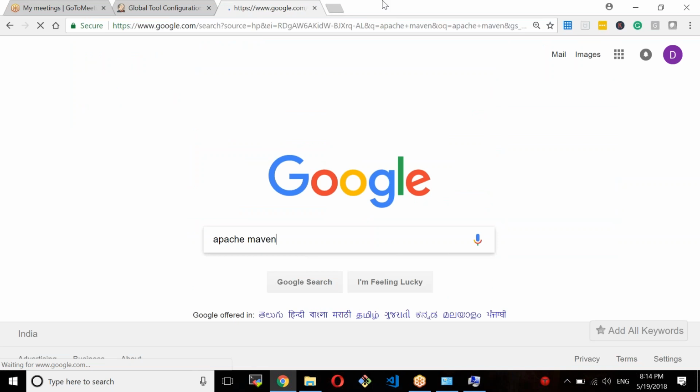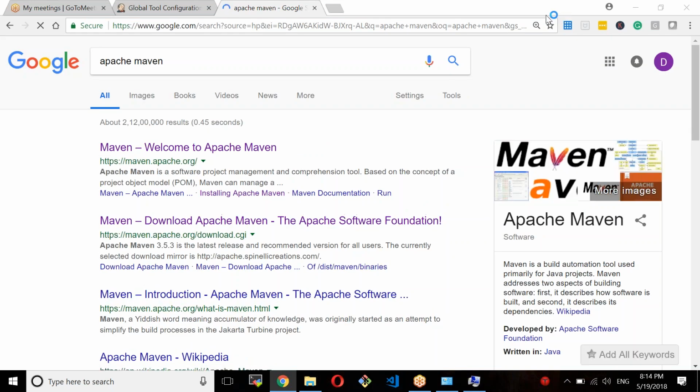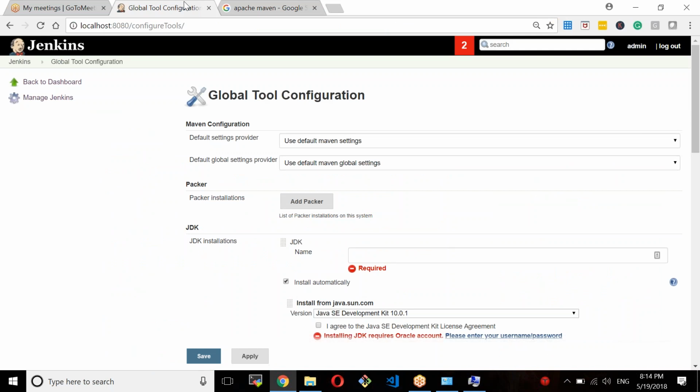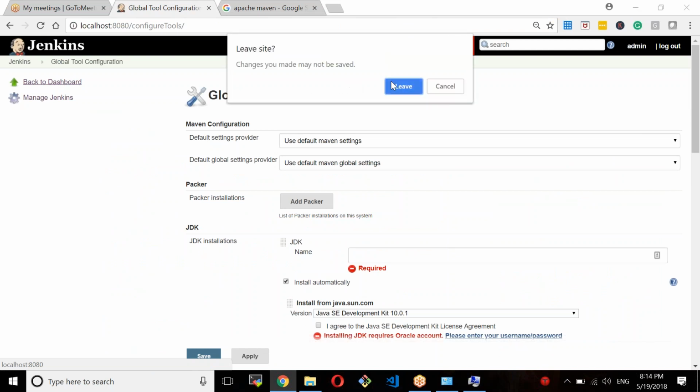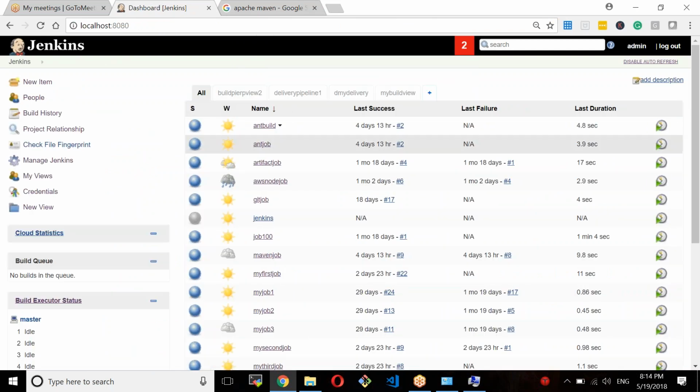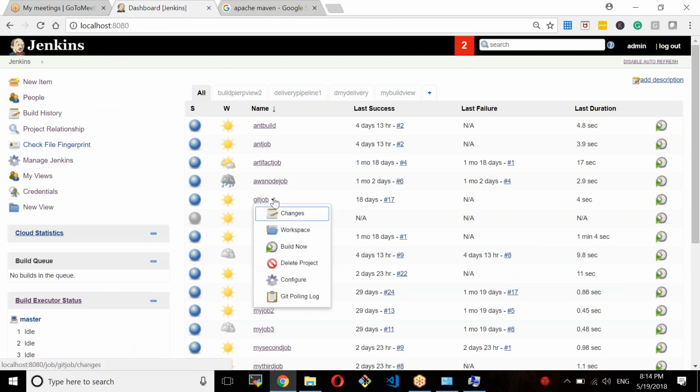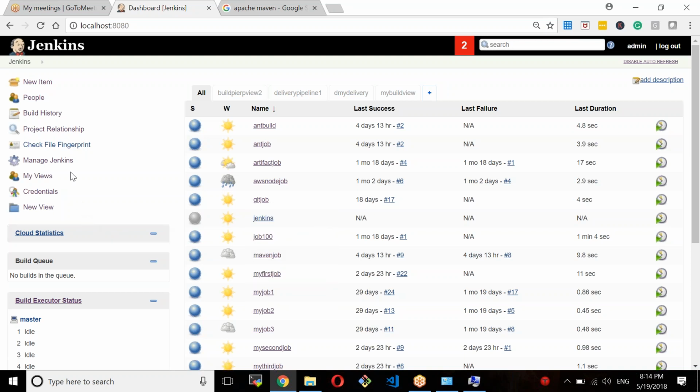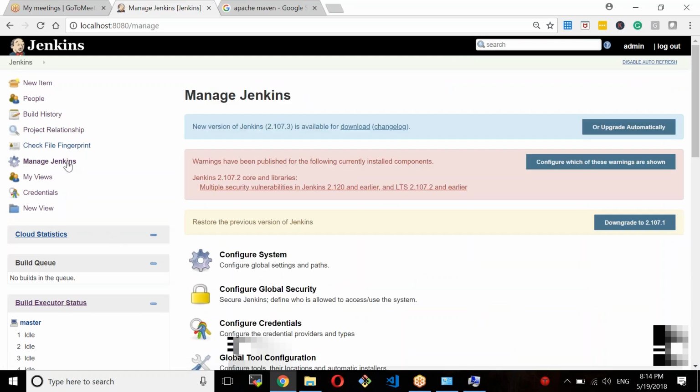There was a question asked. There was some issue with the host key verification. So what you have to do, go to your job. Let's take the slave node. In the slave node there is an option called, let me go and show it to you, manage nodes.